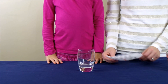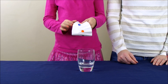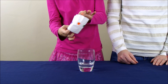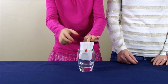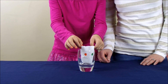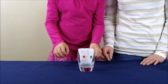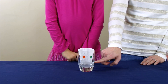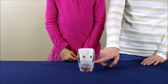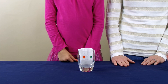Now that the glass is ready, you're going to take your coffee filter and shape it into a cone. Then place it into the glass and move it to the bottom until the bottom of the coffee filter touches the water. You'll see that the water is starting to absorb into the coffee filter. So now we're going to wait — we're going to leave the coffee filter in the glass alone and come back and check on it in about an hour.